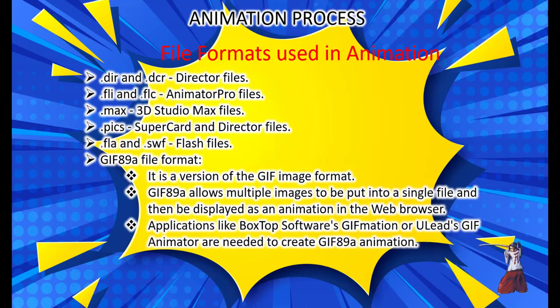Now, let's discuss the animation file formats. Some file formats are designed specifically to contain animations, so they can be ported among applications and platforms with the proper translators. Those formats include Director, which the file format is .dir and .dcr, Animator Pro, where the file format is .fli and .flc, 3D Studio Max, where the file format is .max, and other file formats as you can read in the slide.